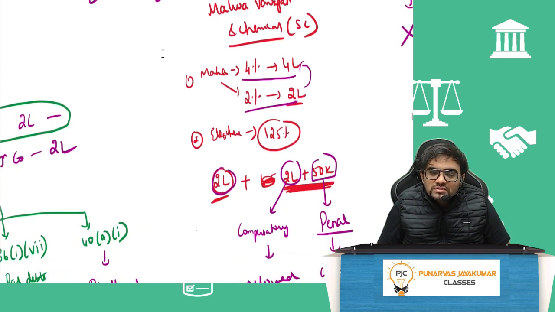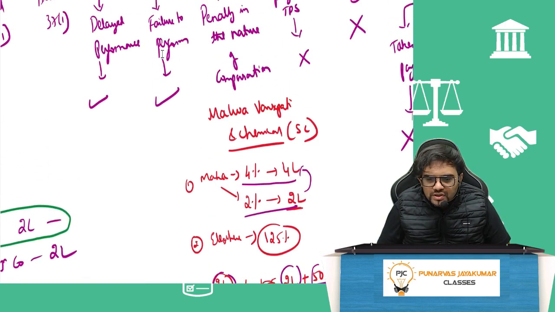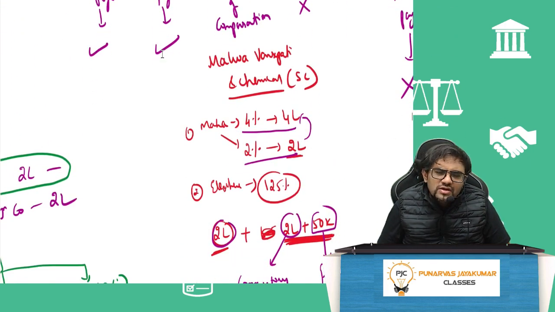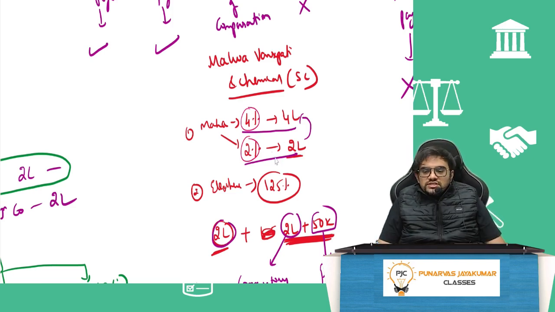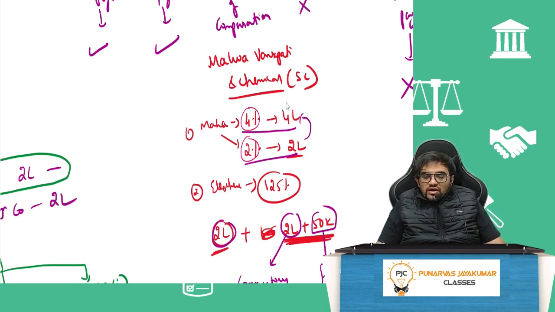What happened here was, in Maharashtra, for a particular contract, the Maharashtra government was charging 4%. But for this company, Mandava Vanaspati, they charge 2% rate of tax, some local tax. So, for example, instead of paying 4 lakh, they only had to pay 2 lakh. But that goods, etc. has to be not exported outside, but only used in Maharashtra.